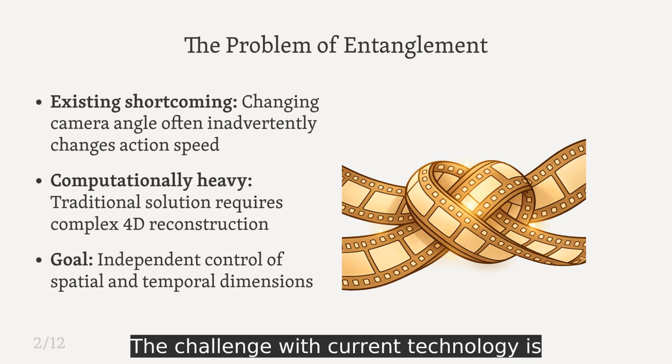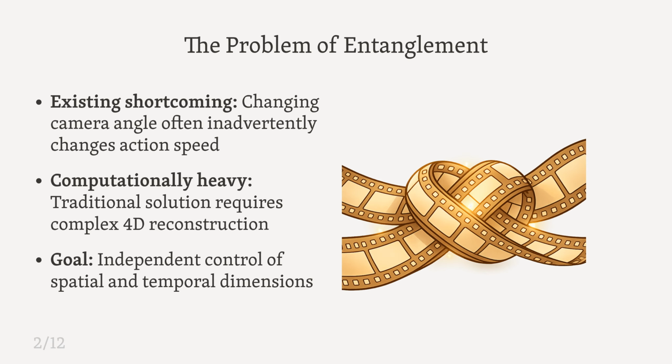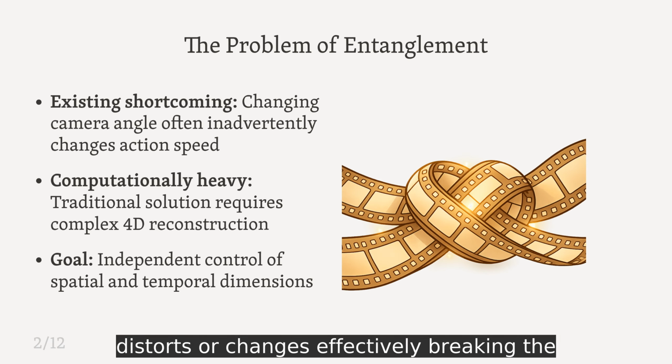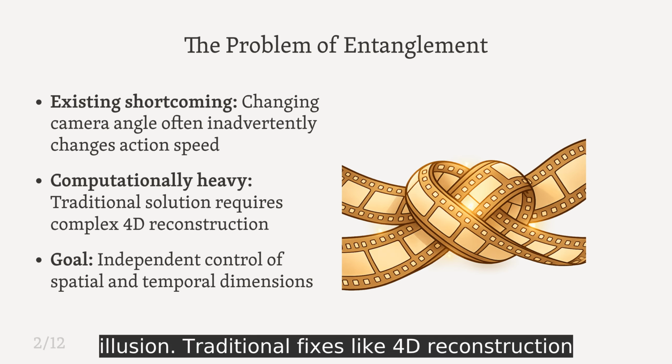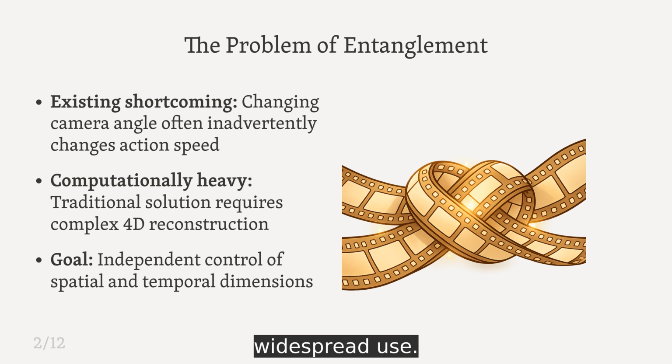The challenge with current technology is that space and time are often entangled. If you try to move the camera in a generated video, the speed of the action usually distorts or changes, effectively breaking the illusion. Traditional fixes like 4D reconstruction are often too computationally heavy for widespread use.